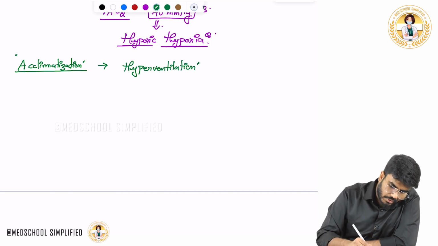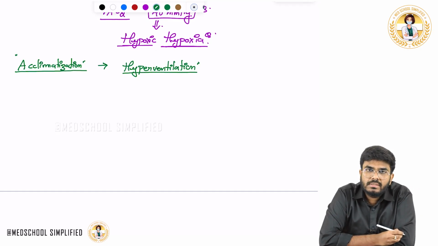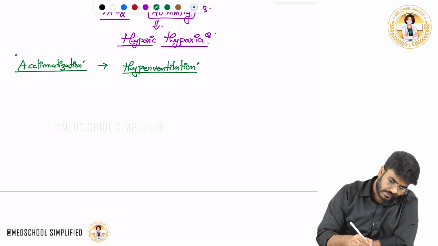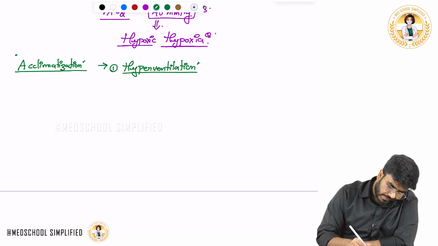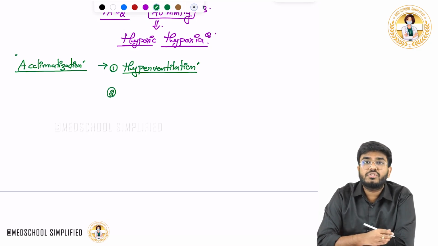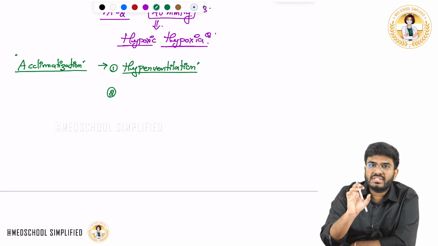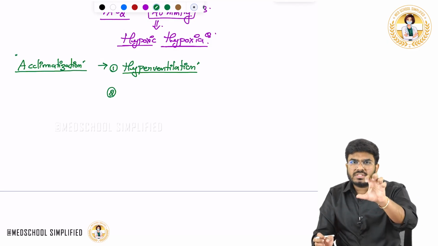And that's the MCQ. A person who is at high altitudes is going to do hyperventilation. Hyperventilation is the first thing. Not only that, to get enough oxygen delivered to the tissues, you have to increase the number of these oxygen catchers. Who catches the oxygen? It's the hemoglobin.